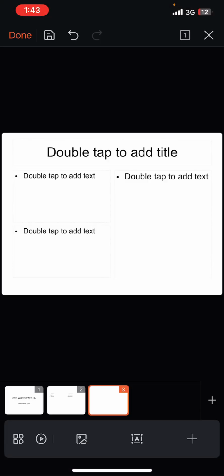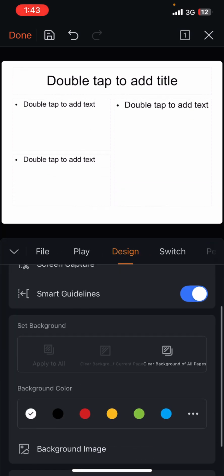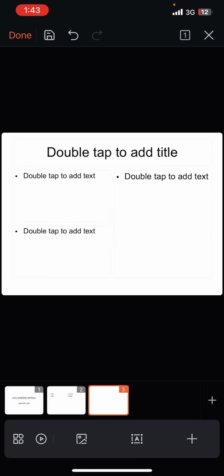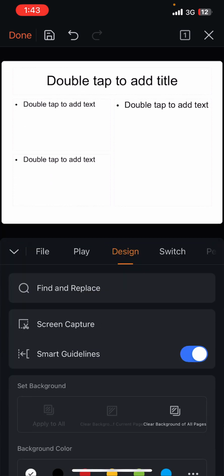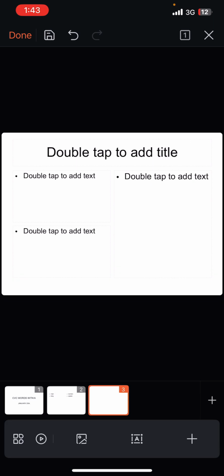Okay, so let's look at this and look at design. Like I said, majority of these things are better off when you are working with them on the system. So you can actually change your design. Instead of having a white background, you can change your background under design. So all of these things, like I said, are better off on the laptop than on the phone. But at least with this little understanding that you have here, you can always use it on a laptop.